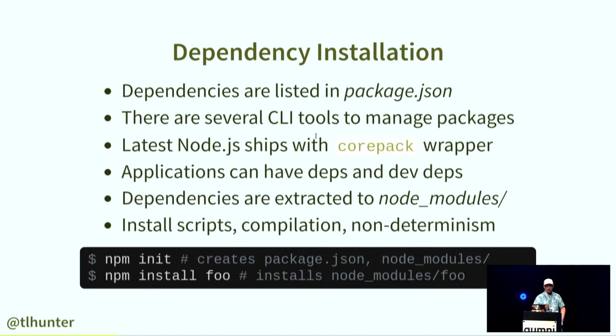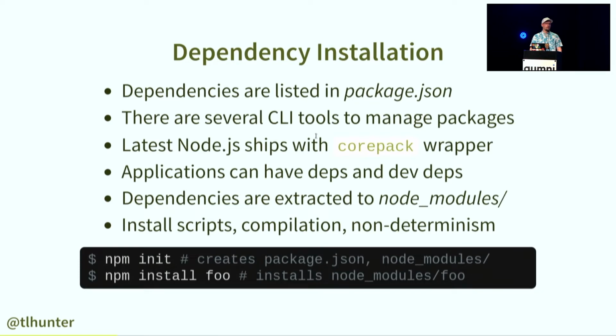Fun fact, though, the latest version of Node ships with an executable called Corepack. Corepack is essentially a wrapper that makes it easier to work with pnpm and Yarn. It doesn't really do too much with npm itself. But if you have at least Node.js version 16.9, you'd have Corepack available to you. And it makes it easy to download and execute these other package managers, similar to the NVM Node Version Manager utility if you've used that in the past.